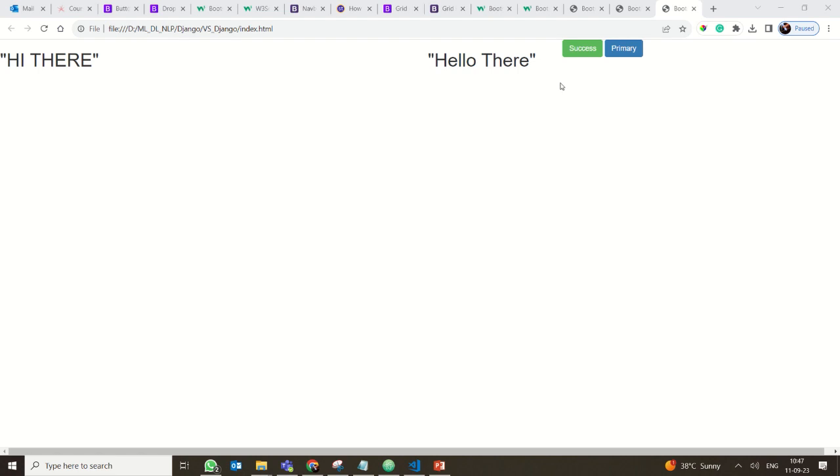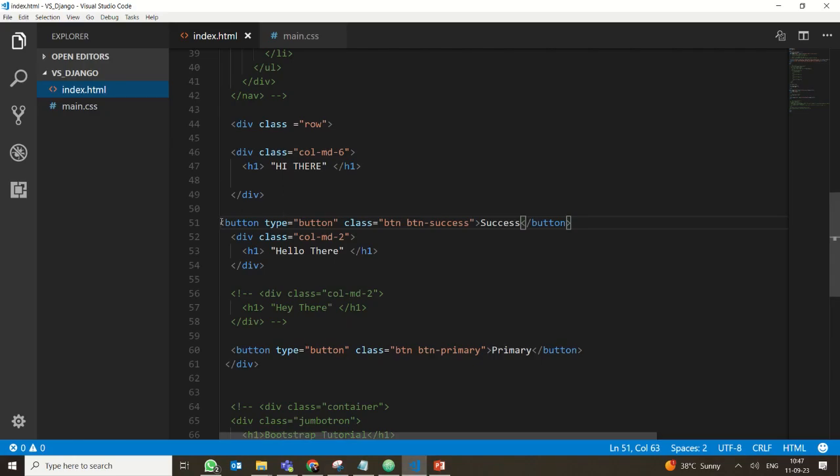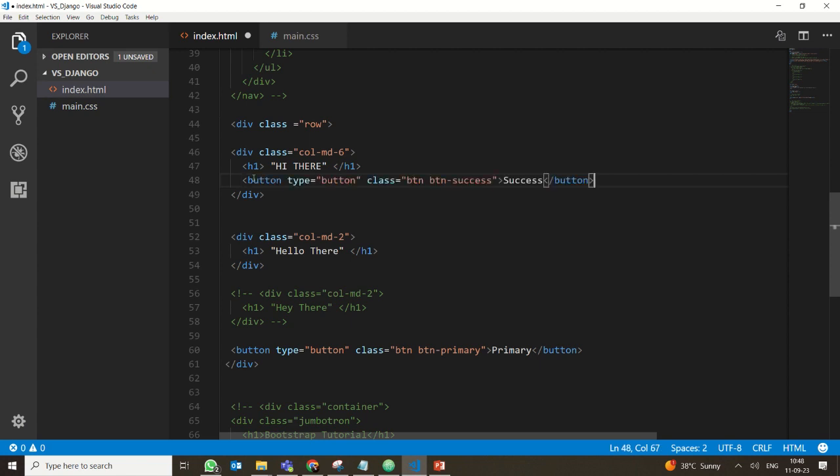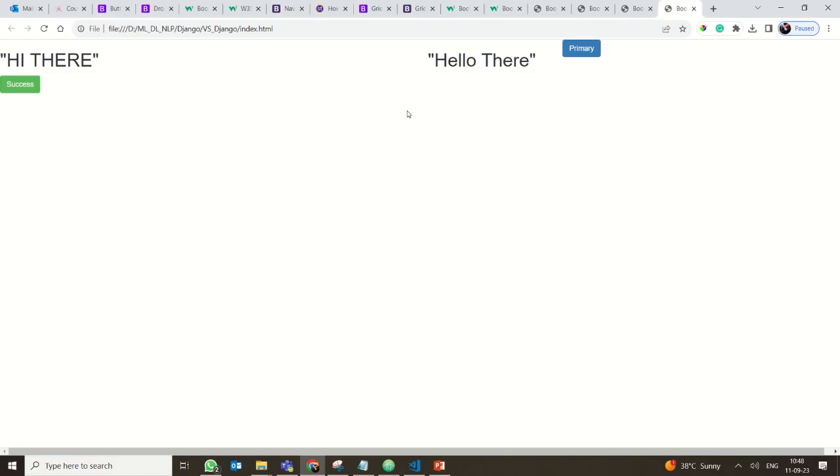So why do we have the success and primary at one corner? Because in our code, I have actually not included that inside the first column. So say if I include this success button, I'm just taking this button from here, cutting it, and including it inside the code, then saving it and running it again. If I run it again, now you could see that the success button is actually within that column. Okay, so that is also possible. See, this was the previous one, and now you could see this change here, right?